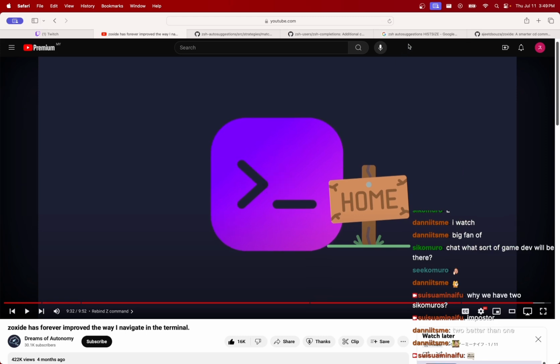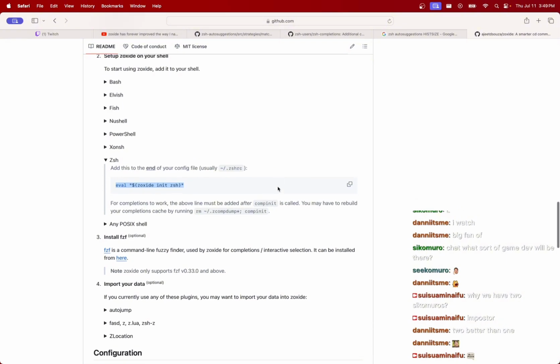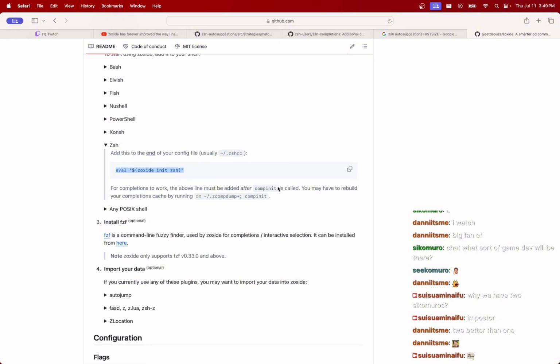Okay, so essentially, zoxide will allow us to navigate through directories much faster, and the best thing about it, it has a special algorithm to keep the frequency of the directories that we visited, so that usually when I start up my PC, I would just go to the directory of the code that I'm working on now. So zoxide will allow us to navigate there much faster and just get on with our work.